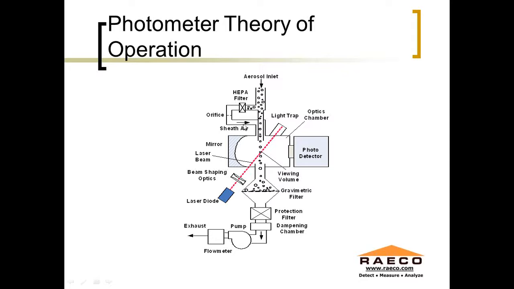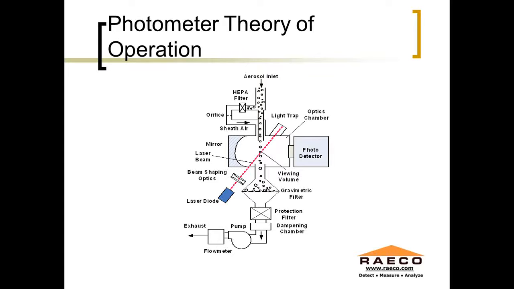Which then becomes what we call sheath air. Sheath air is HEPA filtered air, okay? This HEPA filtered air is then going to circulate around the sample that is traveling down through our sample path into our measurement detector, okay? What the sheath air is designed to do is allow us to take a measurement of our particulate without allowing the particulate to come in contact with our photodetector and our mirror.